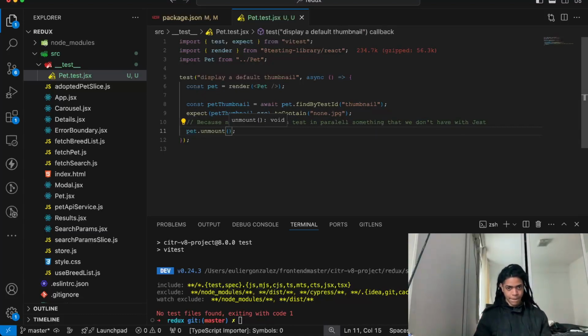So, this is not working yet. That's intentional, just so you know. But this is kind of the methodology that I'm thinking of. I'm going to render something. I'm going to find the thumbnail, and I'll talk about this test ID in just a second. And then I'm going to make sure that the source contains none if I don't give it anything. You can imagine that I get a ticket reported from a user, like, hey, you have broken images on your homepage for pets that don't have images. What's up with that? I can go write this test, and then I can go fix it. And now I have a guarantee that I know I have fixed it, and I can just leave this in my testing suite to make sure that it doesn't regress again, right?